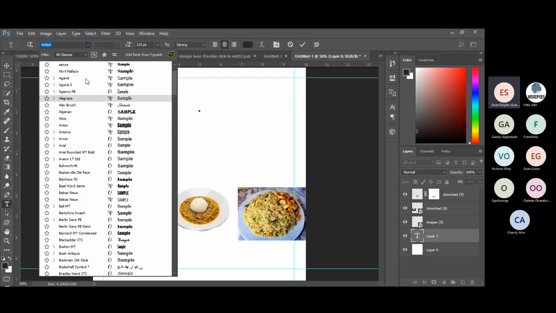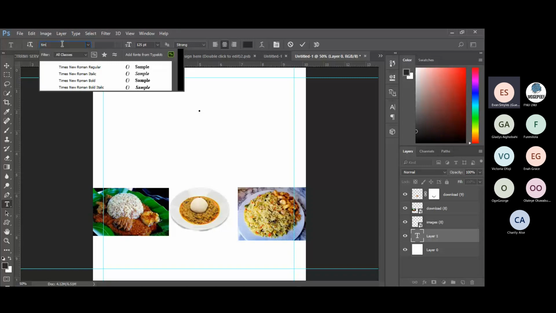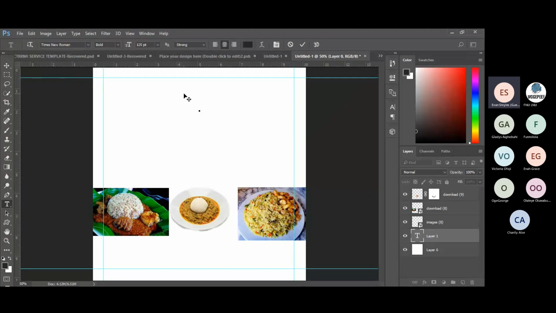And then I say, let me go for Times New Roman. Just type it in. And I click on bold. We can decide to use something else. I chose Times New Roman because it has a way of looking official, but still looking edgy, or looking, what's the word to use now? Let's just say it's a beautiful font. I'm trying not to get technical with the terms.